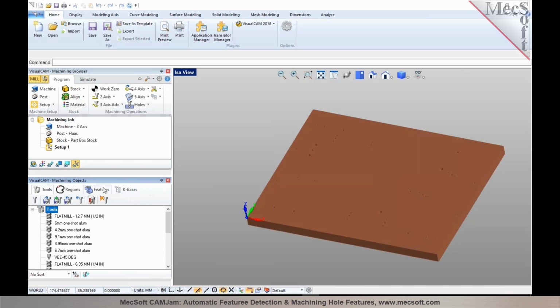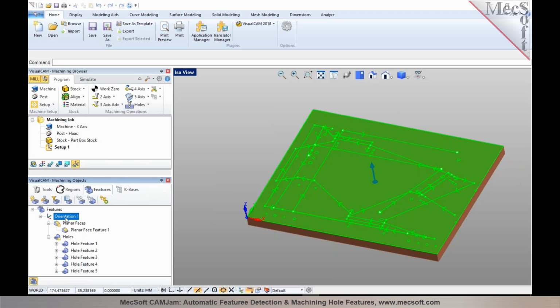Now as I go into the Features tab and select the orientation, and when I pick automatic feature machining in here, this would automatically go ahead and identify the holes and generate toolpaths for each of these features in here. So that's what we're going to take a look at in here and see how we can generate toolpaths.